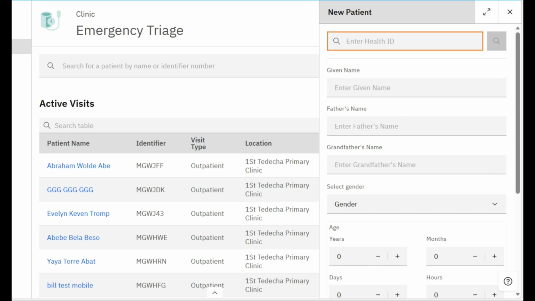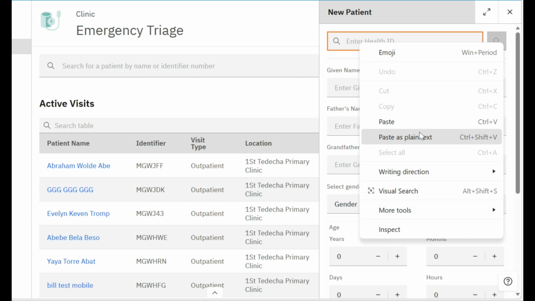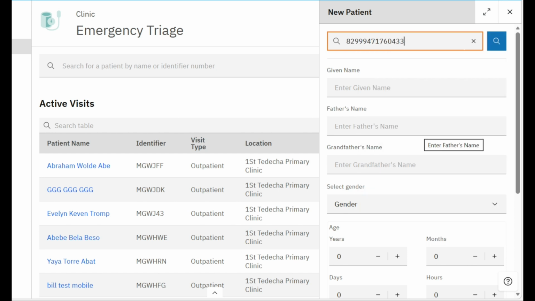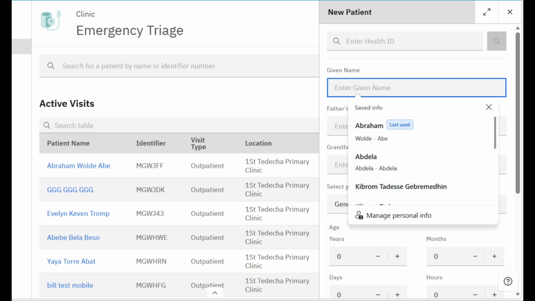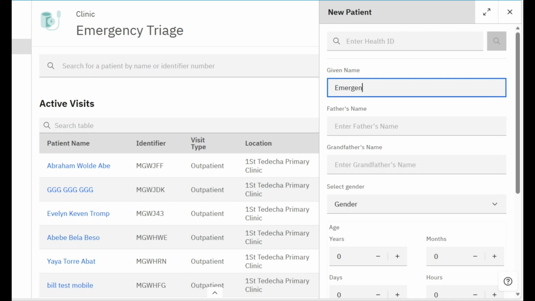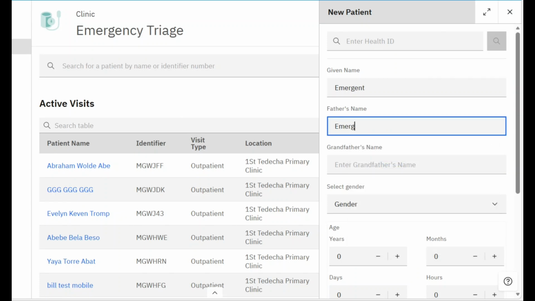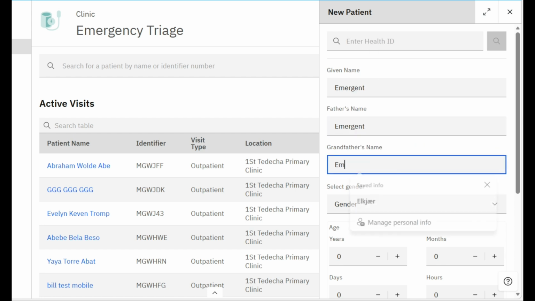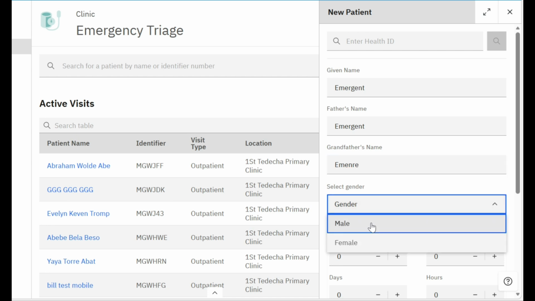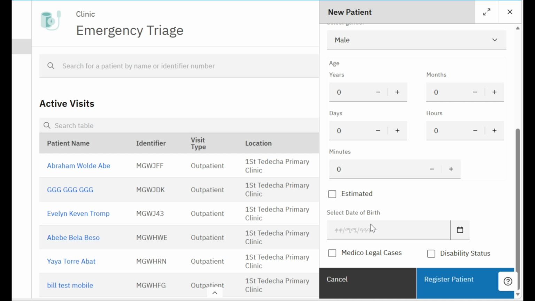We can enter the health ID if the patient is able to do so, but if the patient is not able to do so, then we will have to put in a placeholder for that person to be registered.